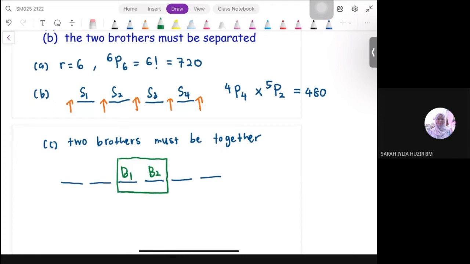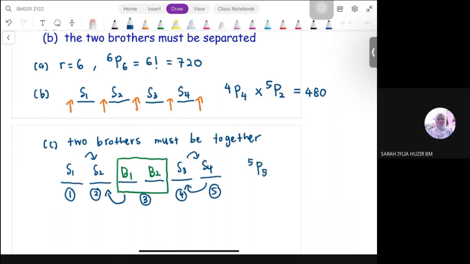Okay. And then the remaining 4 spaces would be for the remaining sisters lah. Kita ada sister 1, sister 2, sister 3 and sister number 4. Okay. And between the sisters and these two brothers, we can rearrange them. Maksudnya saya boleh tukar susunan antara sister dengan brother. Tapi brother ni mesti kira sebagai 2 orang. Okay, so how many spaces do we have? We have number 1, 2. The 2 brothers saya anggap sebagai satu arrangement. So 3, 4 and 5. Means our arrangement would be 5P5. Kita dah boleh tukar-tukar susunan antara sister and brother. But then brothers we assume together. Okay, tak cukup lagi. Why? Because now saya baru kira brother 1, brother 2.